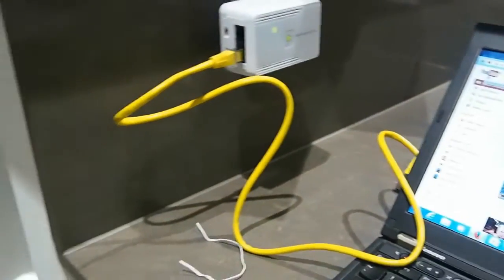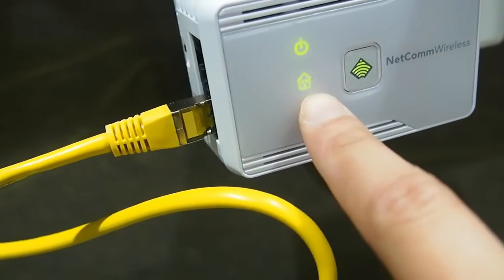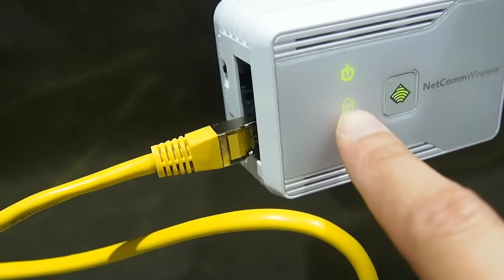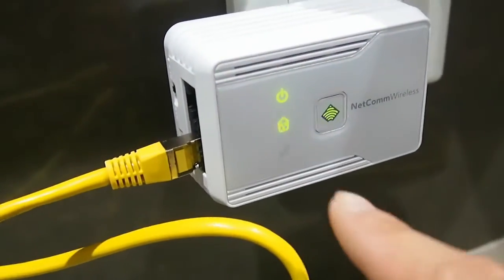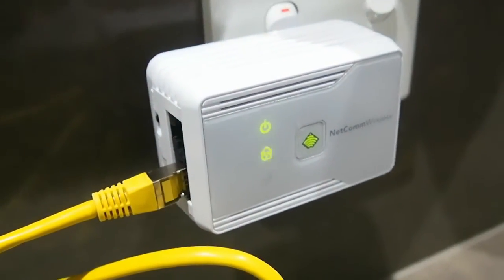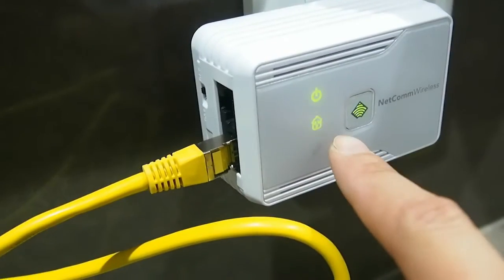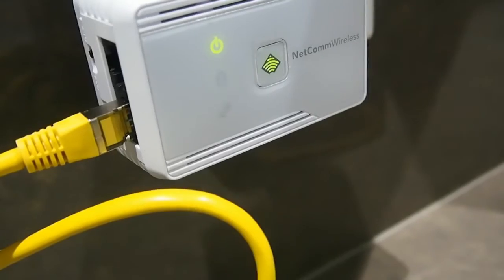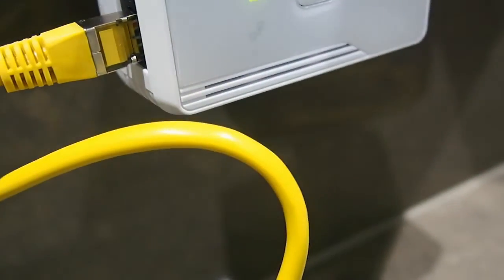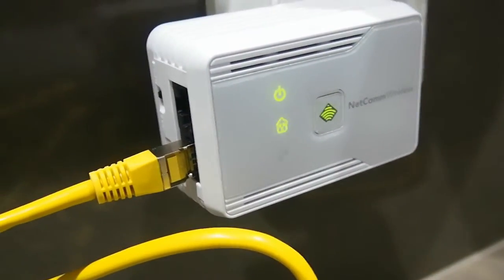One more thing — the Wi-Fi actually connected automatically, at least. So that was actually very easy. You see that house picture there? That is also on the other module, and after about 4 or 5 minutes it detects itself automatically straight out of the box. Once that's on, it knows that the Wi-Fi is available and you can connect — there is internet access. It did take a few minutes extra than I would have thought, so just be patient when it's connecting.